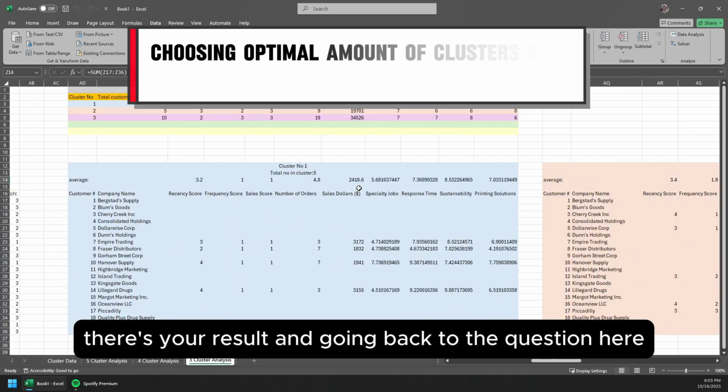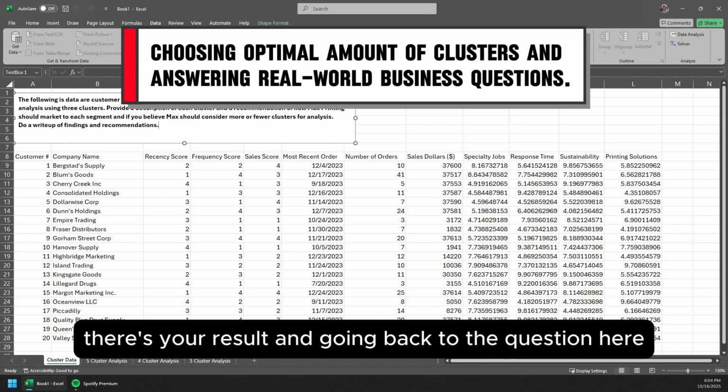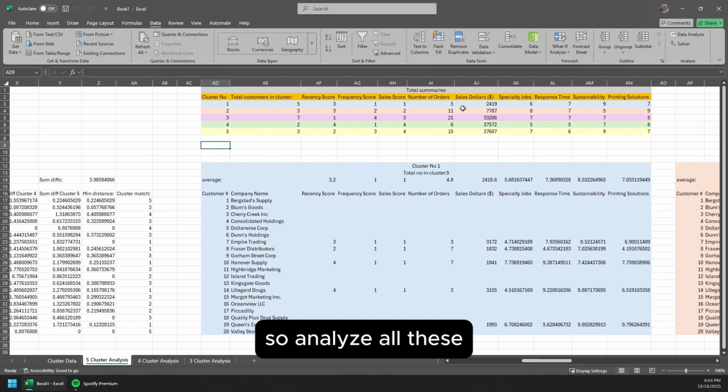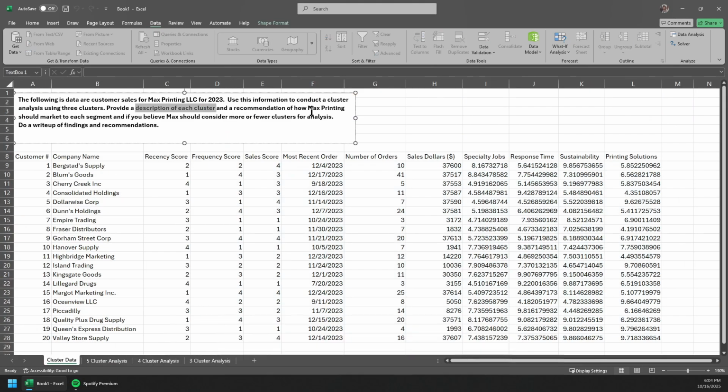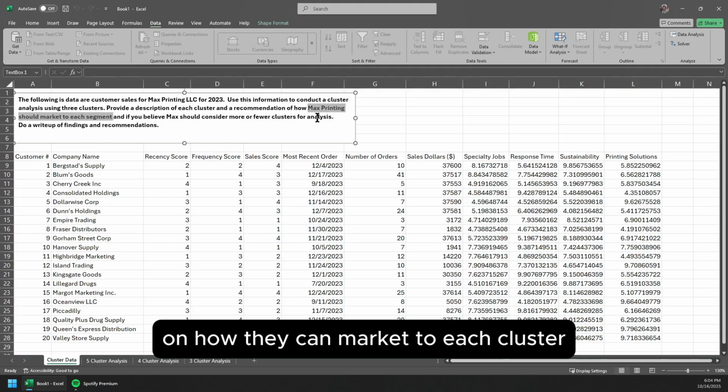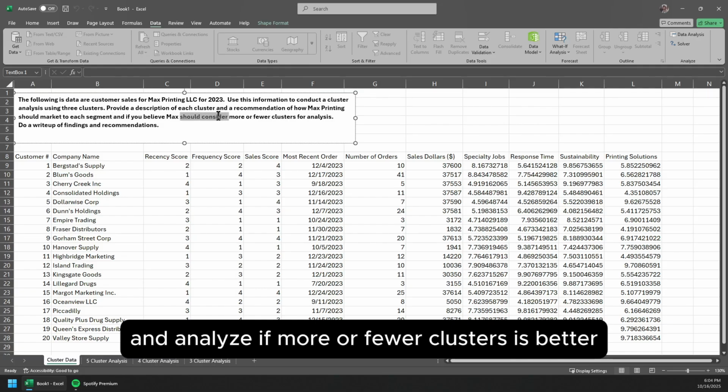There's a result, and going back to the question here, you can see now you need to do a description for each cluster. So analyze all these, see what you can figure out, give a recommendation for the owner on how they can market to each cluster, and analyze if more or fewer clusters is better.